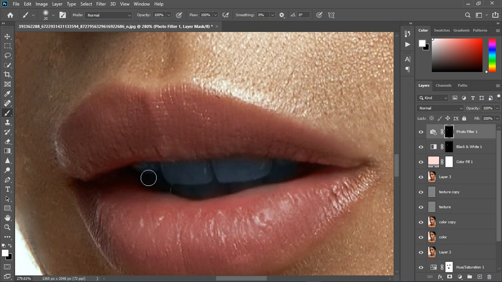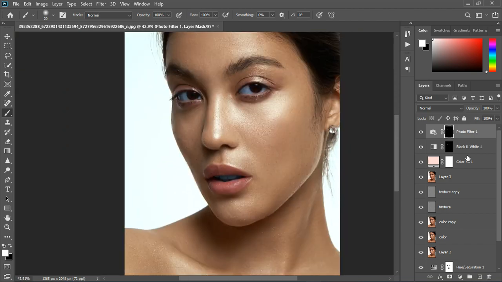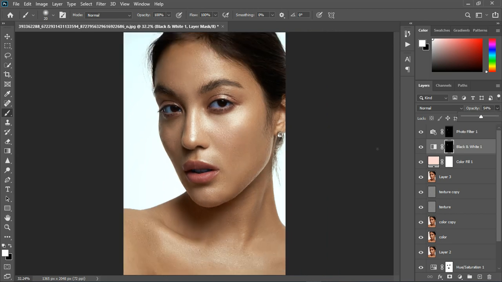So what we need to do is to decrease. Sometimes you can use the hue and saturation. We're going to decrease the saturation, the black and white. Okay, so take it down a little bit, and there we go with our white eyes and the rest. So if you remove this, it's going to look like this. So just bring up the white.